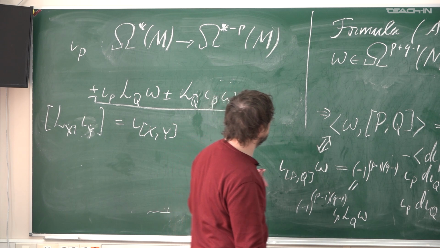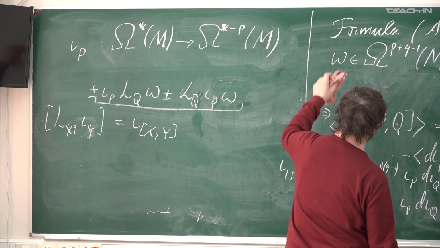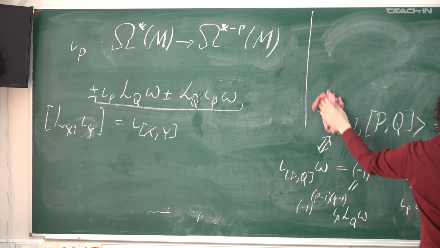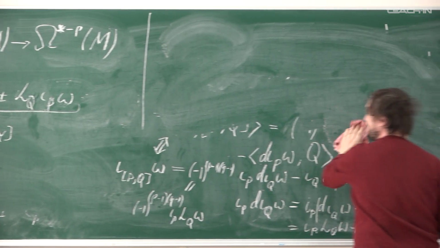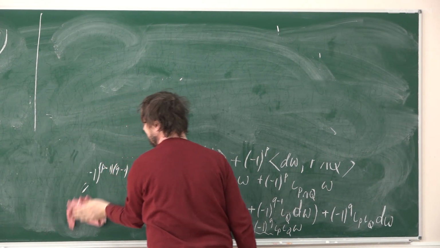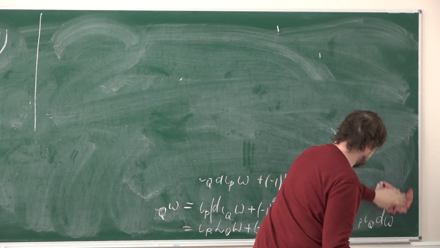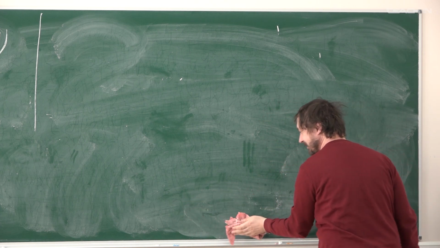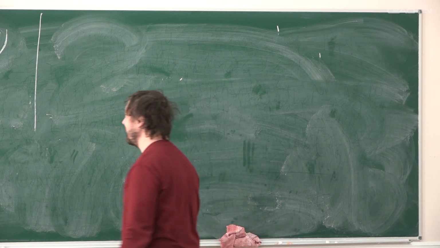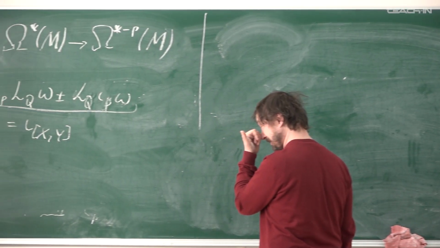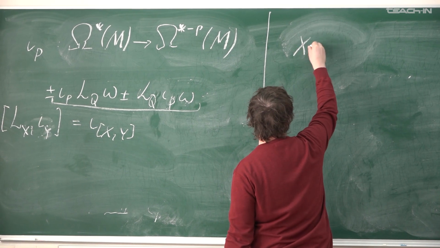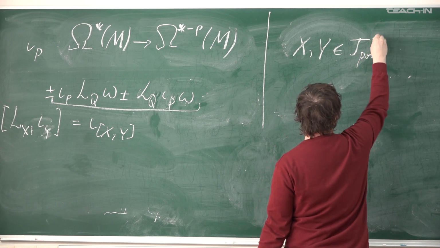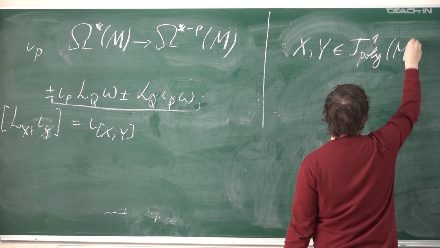Okay. Let us check this formula in some particular case where it is simple. For instance, I want to convince you that this method actually works. That's actually why I got late today. I was trying to guess proper signs. So, you know, choosing signs is hard. So let us take X and Y to be just vector fields, so they're just polyvector fields of degree 1 on M.